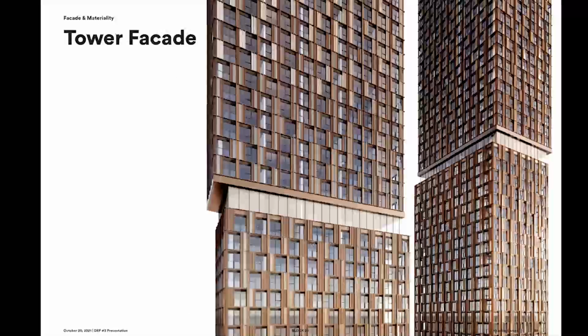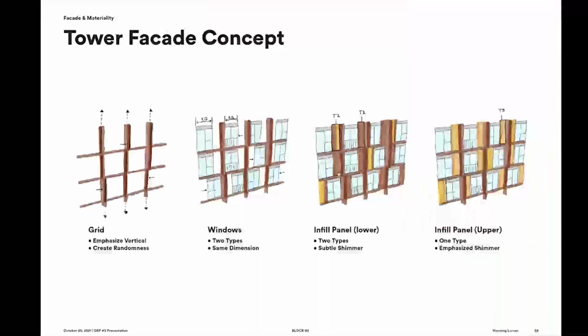And then just quickly to touch on the tower facade. The tower facade is essentially based on a grid, and we have two window types, an awning and a Juliet, and they're basically the same size, and they bounce around this grid to create variation within that grid. We then insert these copper insert panels that also create variation across the facade, and as you ascend the tower, those insert pieces begin to flip from this copper to the brassy material, creating that signature at the top.